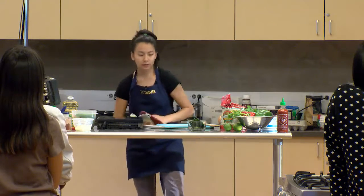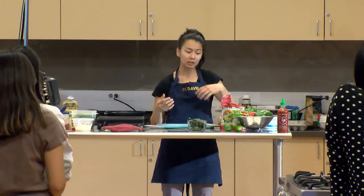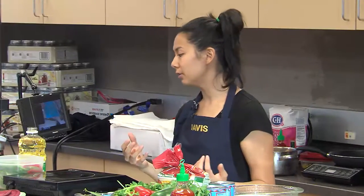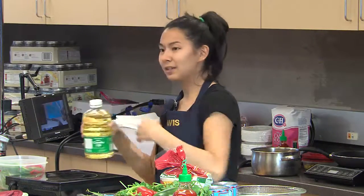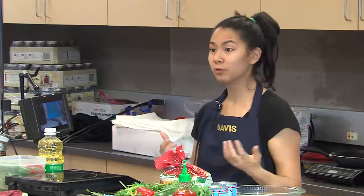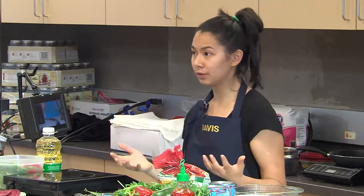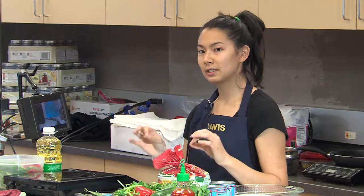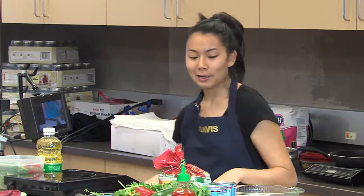Okay, so that's the recipe we'll be building on. That's just to get us started. The first recipe that we will be building off of is actually our tacos. Our tacos will consist of an egg base, or scrambled tofu. We have tofu at each of our stations, as well as eggs, so it'll be your and your group's choice, depending on what you want to do. Today I'll take you through the scrambled tofu, just for convenience's sake, because it's a little more interesting to work with.